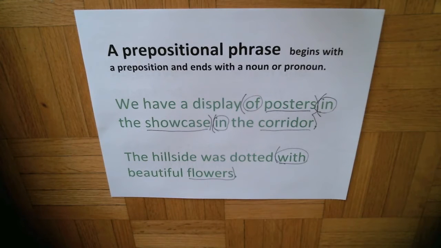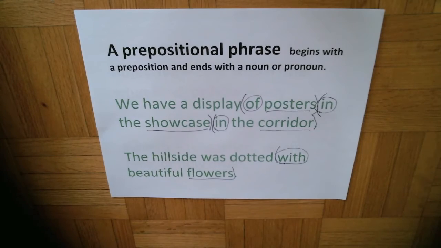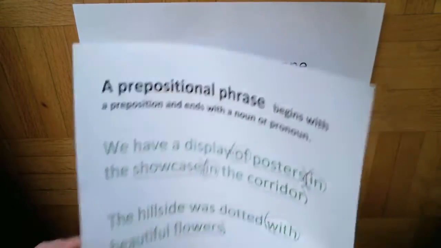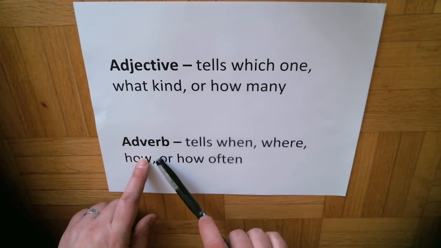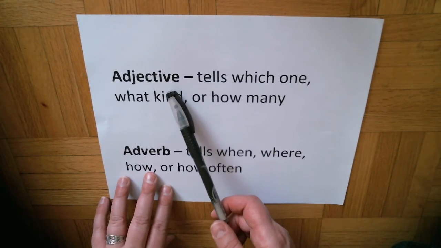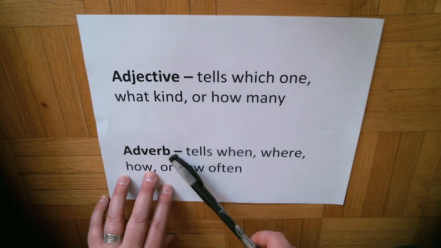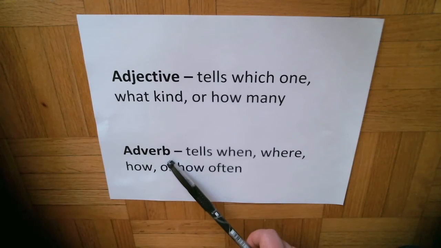Now, we have finished talking about adjectives and adverbs, so it shouldn't be a surprise to you. It should be review that adjectives describe nouns or pronouns, and adverbs can modify verbs, adjectives, or other adverbs. Mainly they modify verbs. So I can also have prepositional phrases working as an adjective or working as an adverb. And in fact, if you want to use a very fancy term for that, a prepositional phrase working as an adjective would be called an adjectival phrase. And a prepositional phrase working as an adverb would be an adverbial phrase. You don't need to know those terms. It's just kind of cool to be able to use them.